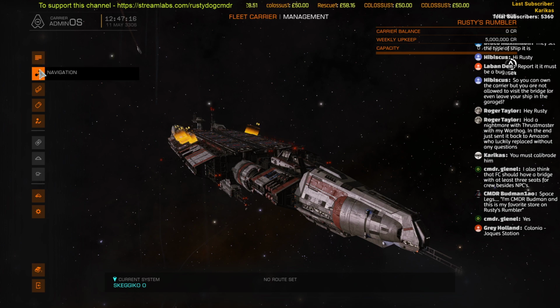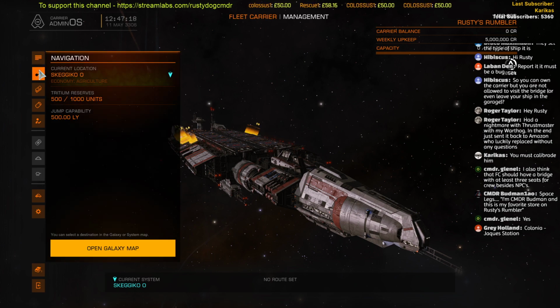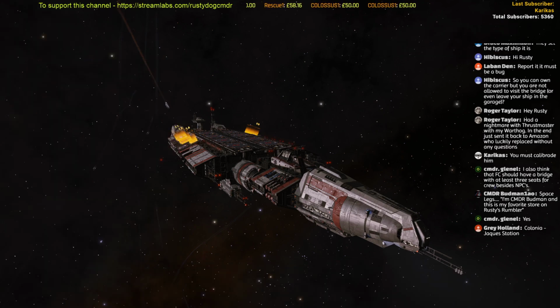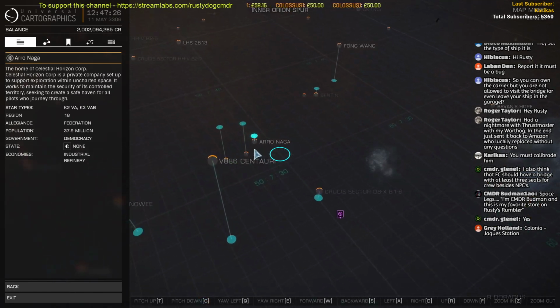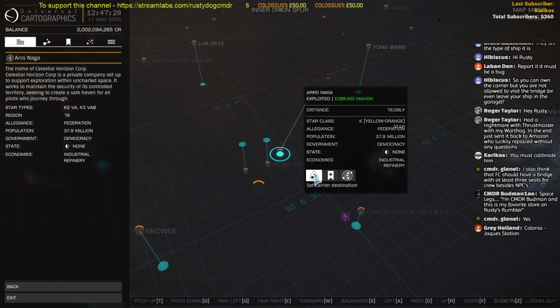But anyway, okay. So, navigation. Open the galaxy map and select a place to jump to, I think, from here. Yep, set carrier destination, and then of course it starts a 15-minute countdown, which is pretty cool. I think we're probably going to take a jump on this stream today.